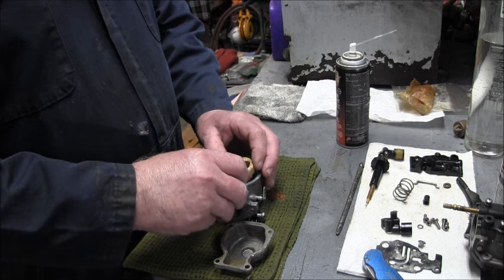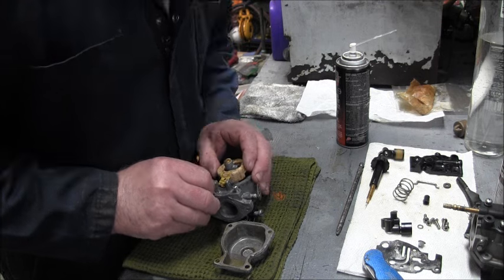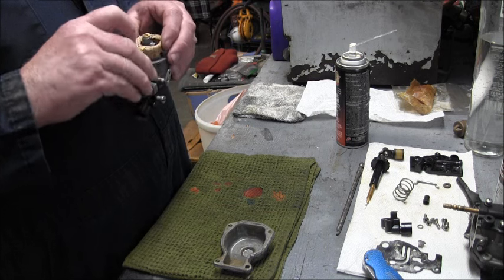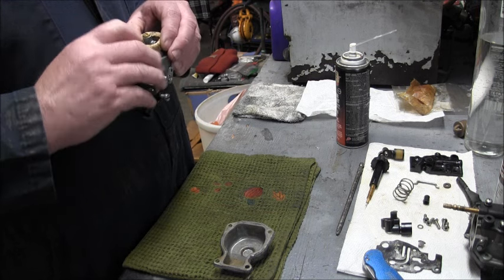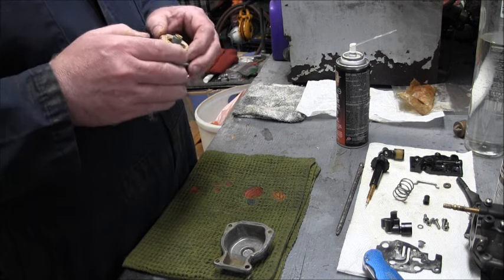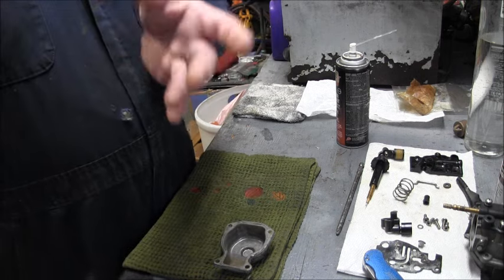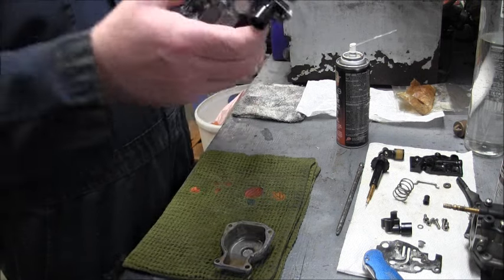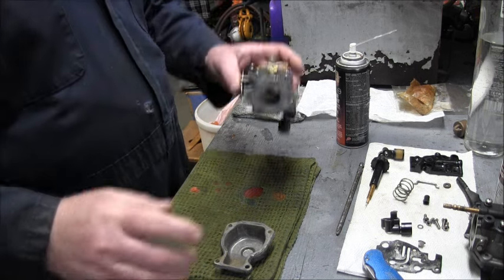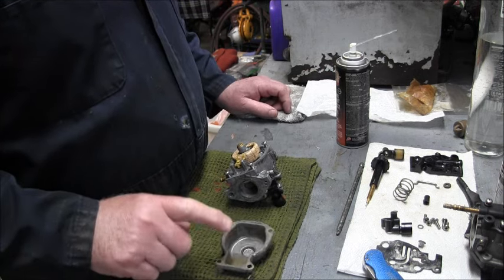But I don't have the brass pin. I got the plastic pin with that one. I can get it in there. Come on. Why don't you go in there? Why don't you go in there? There it went. Yeah, she looks pretty good. That's pretty correct. Now, I gotta go get me a gasket for this bowl.